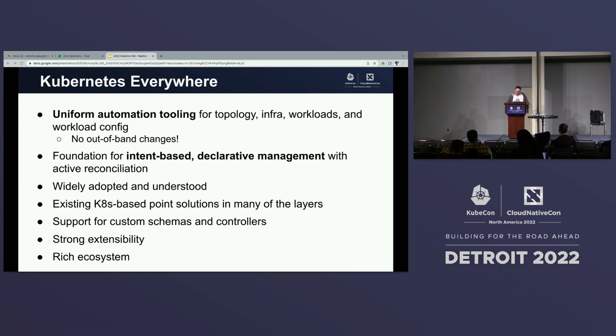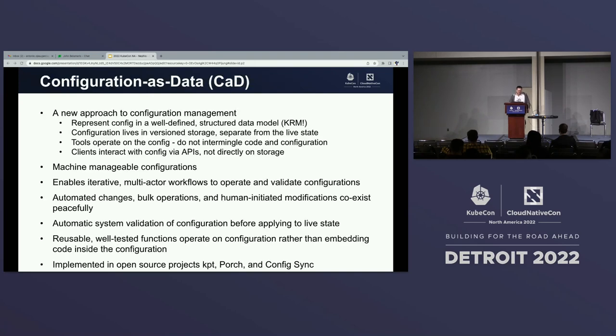And specifically picking Kubernetes, not just because we wanted to be able to come to KubeCon, but because it's a well-understood, extensible framework for building these kind of platforms that has at least some mileage under its belt and a great ecosystem. The third bullet we're addressing with something we call configuration as data.